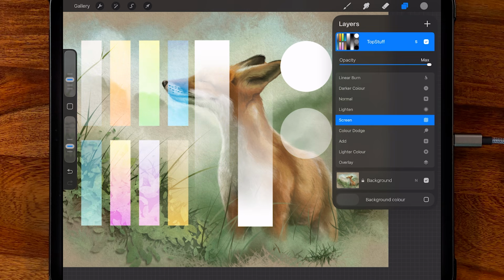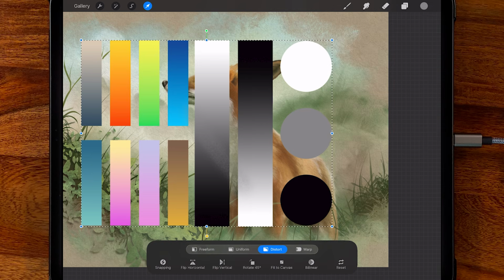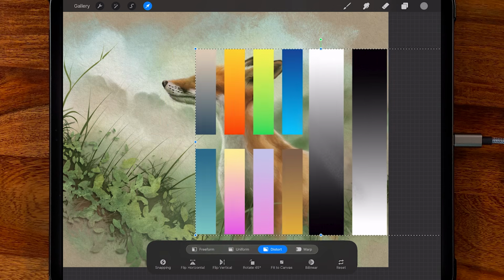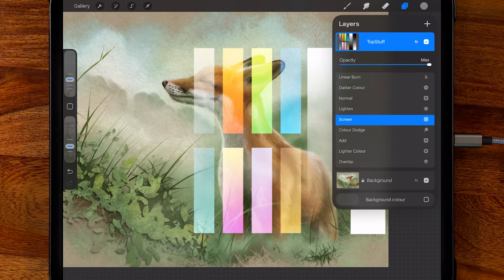And take a look at the two gradients in the middle. They go white to black or black to white. And the white completely covers up whatever is underneath it. And the black is completely invisible, and you get this sliding scale where the lighter something is, the more it stands out with what is underneath it. Now let's face it, we're looking at the fox, so we're looking at these black to white layers. Tell you what, if I come to my transform tool, just a second, and I'm going to move these color strips over the fox, then I'll come back and set it to, say, screen again.